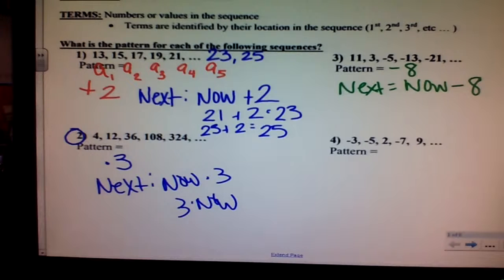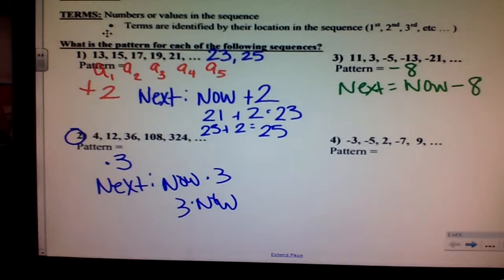We're no longer going to do next equals now. We are going to change it. And this is where people are like, holy crap, where did you just get that from? Ow. I did that. Ow. What is ow? Because it's going to make your brain hurt. -29. Okay. What about number 4?